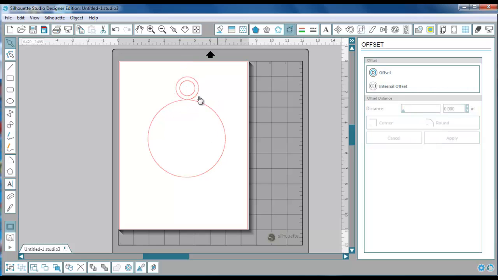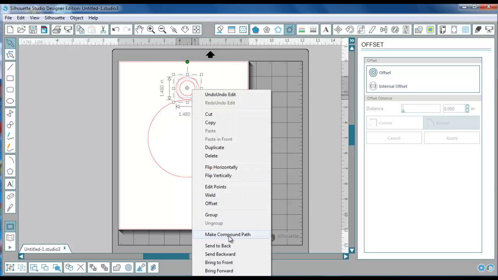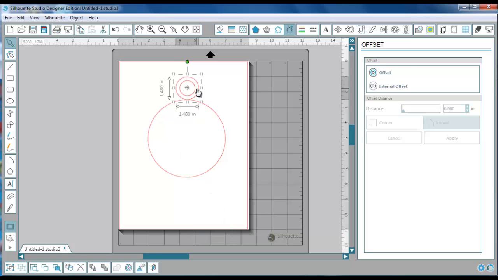Apply. Then I'm going to group these two together, right click on them, and make them a compound path. Then I'm going to select this again, grab that little center rotation tool and drag it down to just eyeballing what I think is the center. But that's okay.